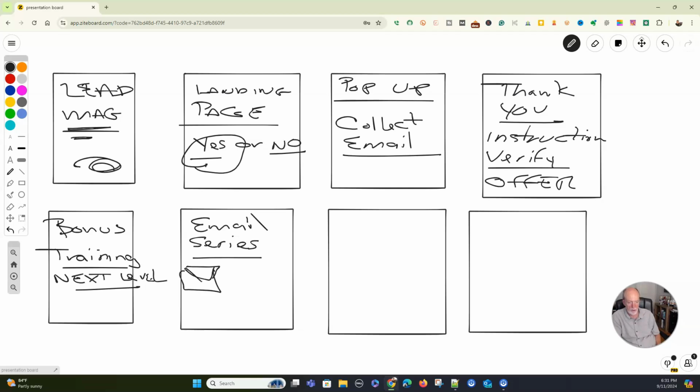This is supposed to be an envelope, and this is where they're going to get the URL of their free thing, and then they continue to get other emails through the series, and this is where you provide value. You provide offers, and you continue to build a relationship with your ideal customer, and they get to know, like, and trust you. And then after they verify their email address, you take them to a download page.